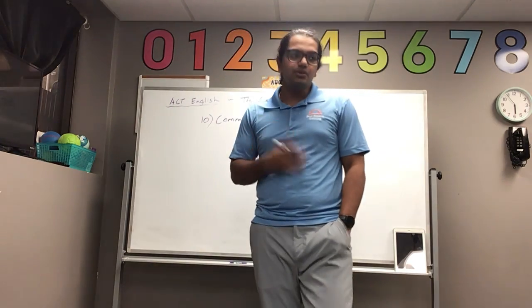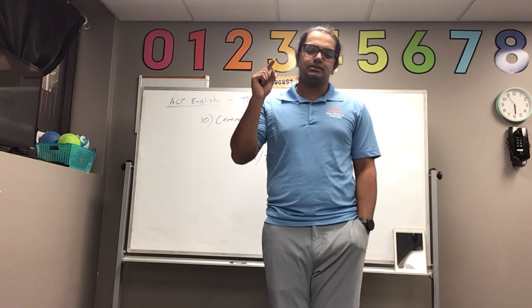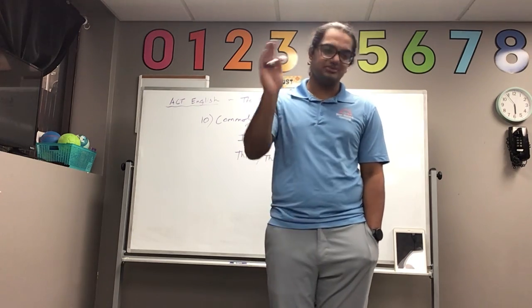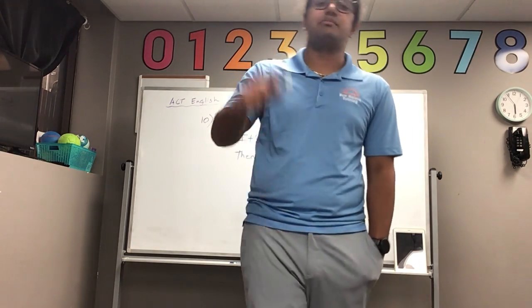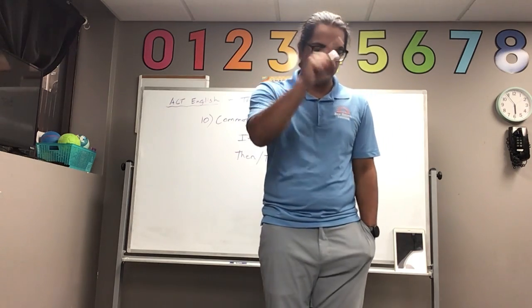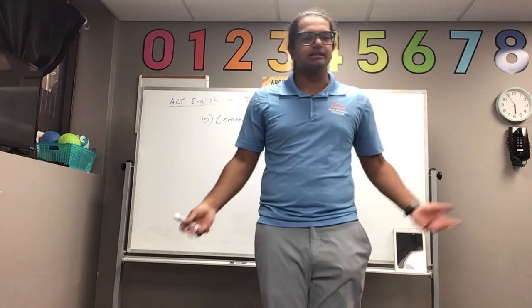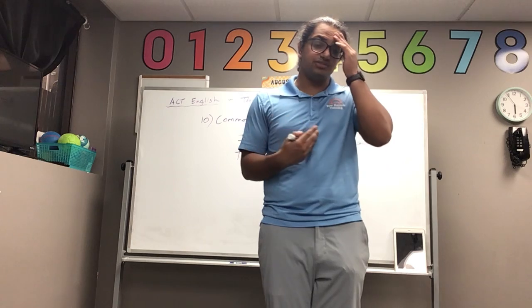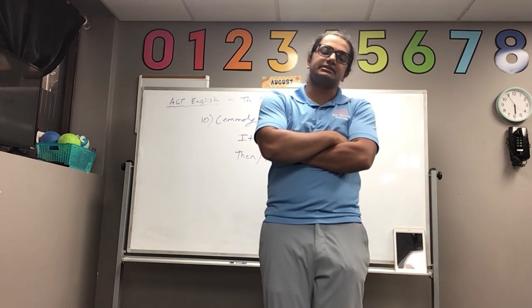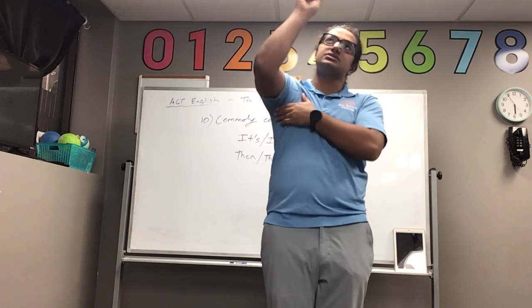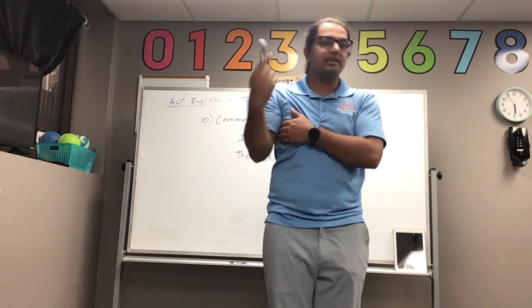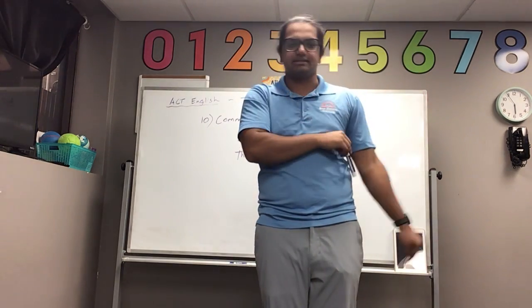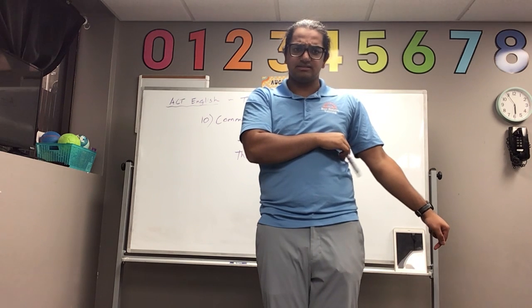The idea is fewer is for things that you can count and less is for things that you can't count. Granted, I understand that you can measure the amount of water, but you can't count it. You can't go to water and say 1, 2, 3, that's 3 water. That doesn't make any sense, right? Something you would use fewer for is like, oh, there's fewer stars in the sky tonight. Because if you looked at stars, you could go 1 star, 2 stars, 3 stars. It would take you forever, but you can count stars. So if you can count it, fewer. If you can't count it, less. Does that make sense?